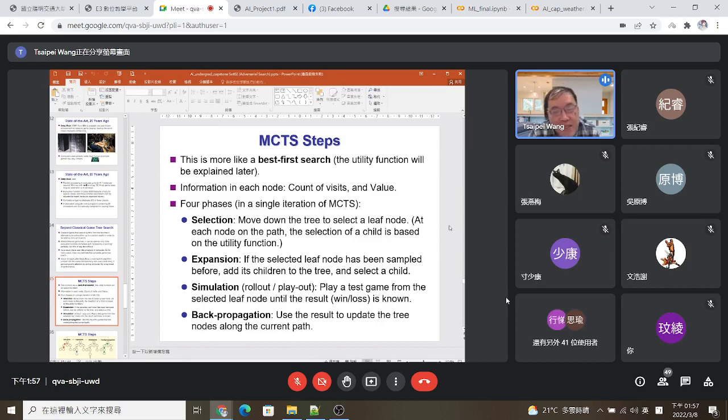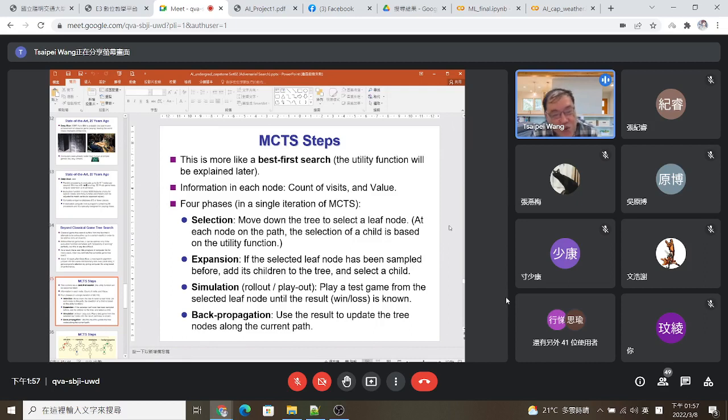Yeah. So the growth of the tree is not uniform. Unlike a minimax tree, where after the search all the leaf nodes are at the same level, the tree is very symmetric. Everywhere is the same depth, unless you have terminal nodes.